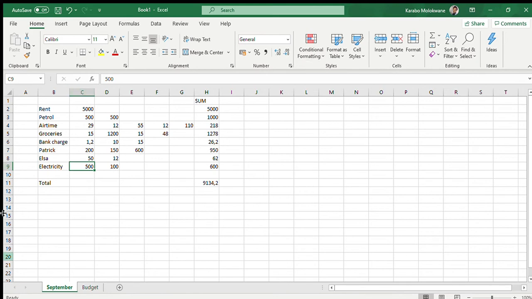Okay, so most of the time when people do their expenses, they actually realize at the end of the day that they are spending more than their income. By cutting down here, you are then able to say, my income is this much. So let's say it's 10,000 rand, for example. My expenses used to be 9,000, but let's say I've been able to cut down my expenses to like 6,000, right?